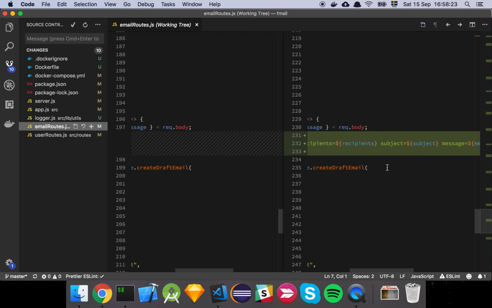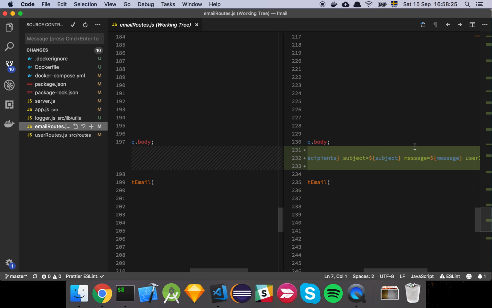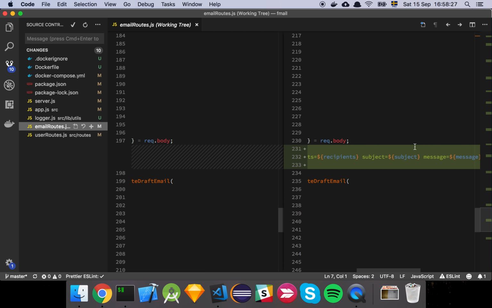We're logging out recipients, subjects, and message. Now, thanks to a law that has been passed not that long ago called GDPR, this may or may not be a problem, because if you think about it logically, GDPR states that a user needs to be able to be forgotten, and if you are supposed to not store any personal information about a person or any type of sensitive information, this might be a problem.